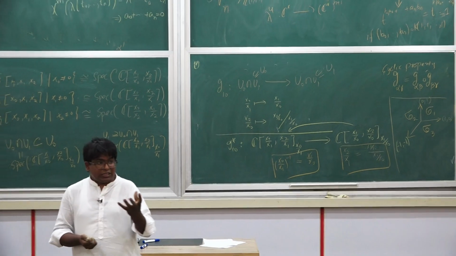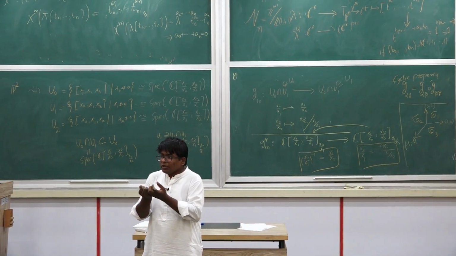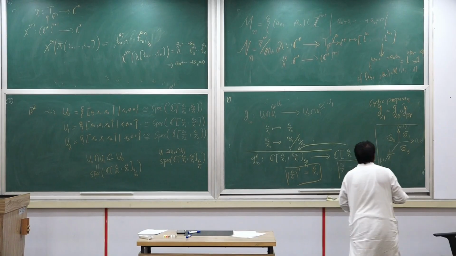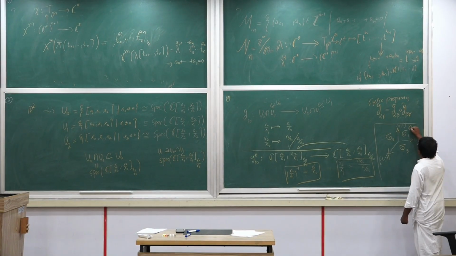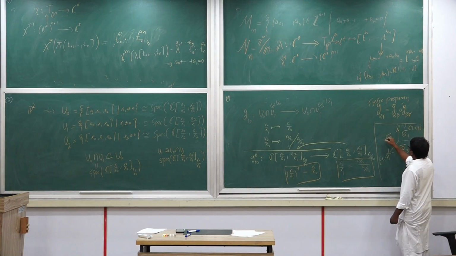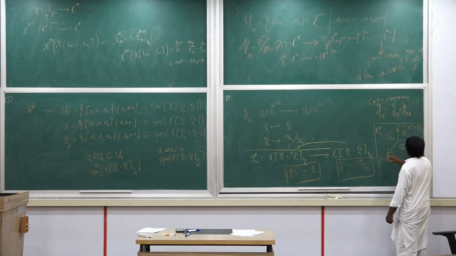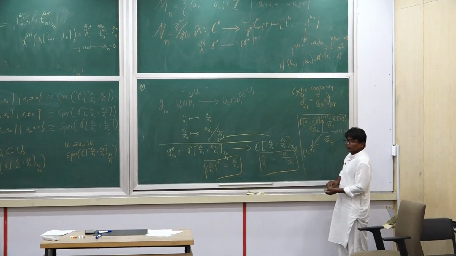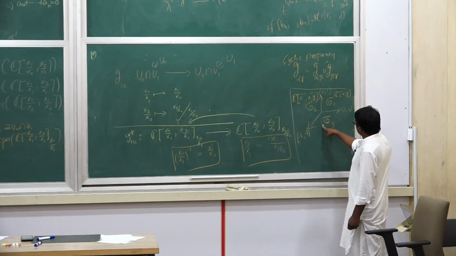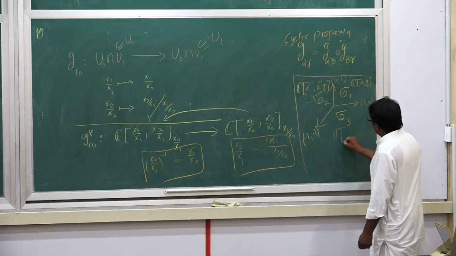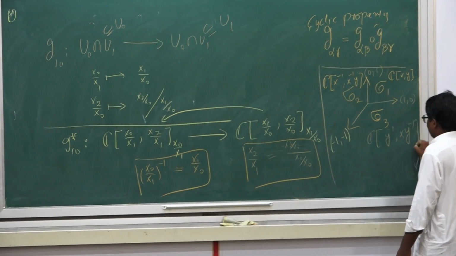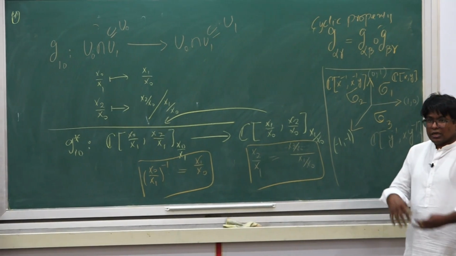So what we have essentially is 3 copies of C2. And the corresponding algebras are C[x, y], corresponding to this one. Corresponding to this one is C[x inverse y]. And corresponding to this one is C[y inverse x, y inverse]. These are the corresponding algebras.